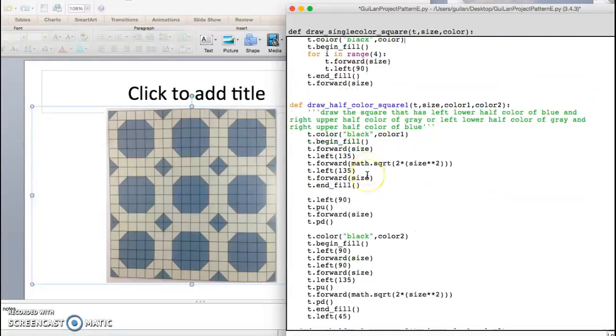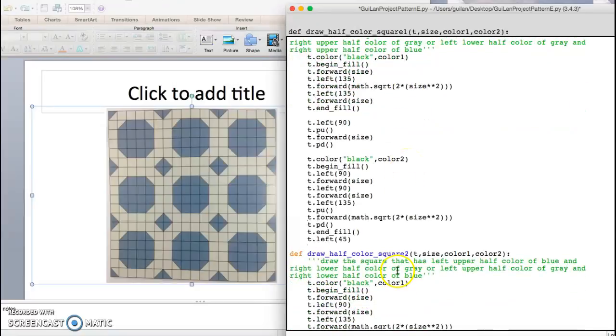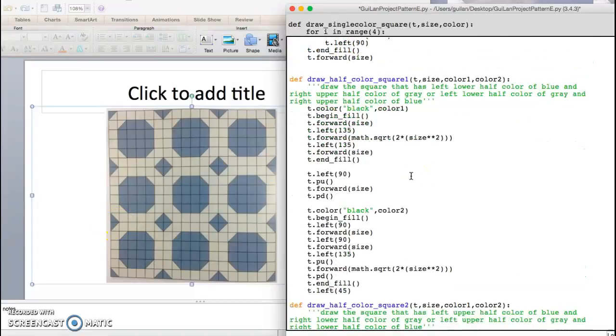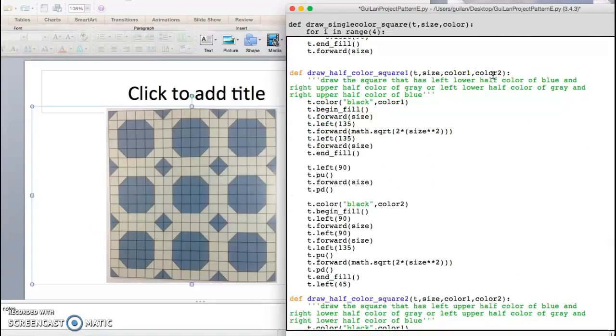And after we figure out this small square, we turn to the pattern here, which is draw half color square. I name it 1 because I have another one later for another pattern, which is here. So the thing is, I set 4 parameters because it is clear that we have 2 different colors here.